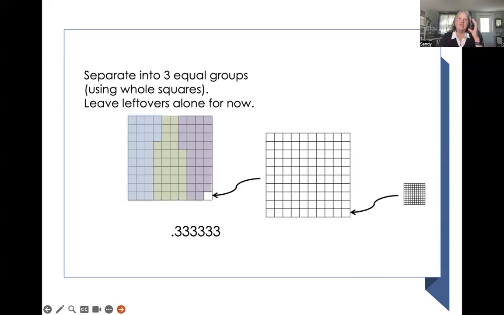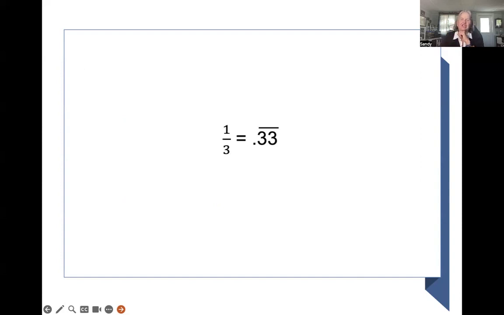And your children start to see that every time they separate these, no matter how small we get, into 3 equal pieces, there's always going to be one left over. So you get that repeating. So 1/3 is equivalent to that 0.3, 0.33 repeating. Okay, we have that repeating decimal. Now, that bar above the threes, I could have put it above a single three, 2 3s, 3 3s. It won't really matter. It's just going to show that bar shows that we are repeating.